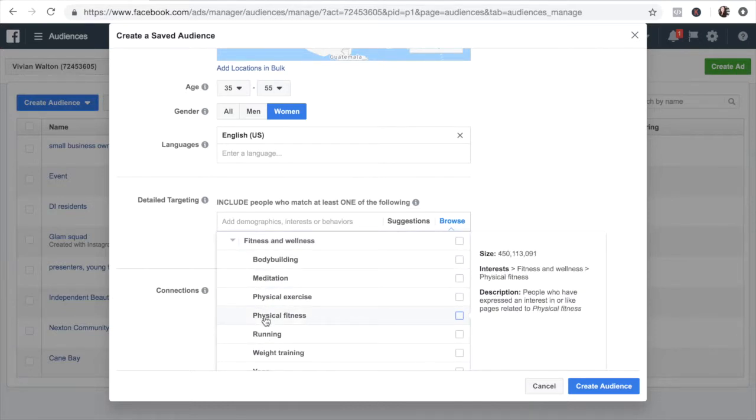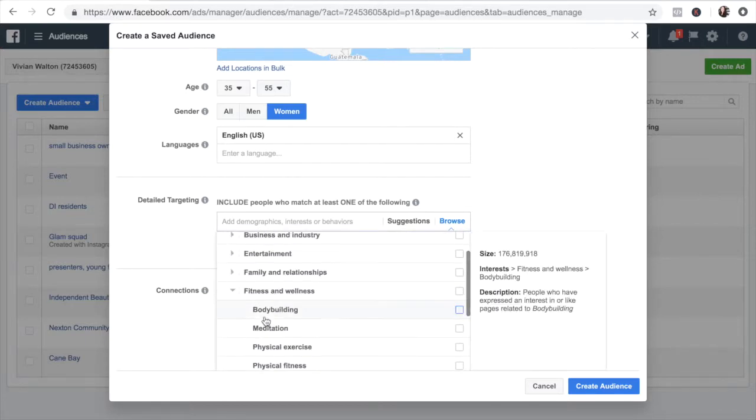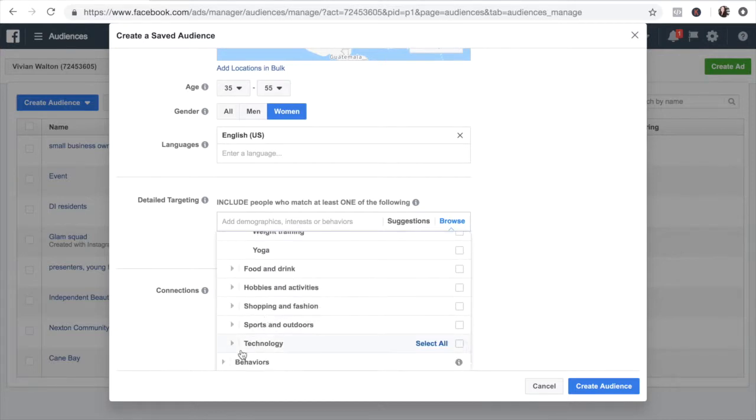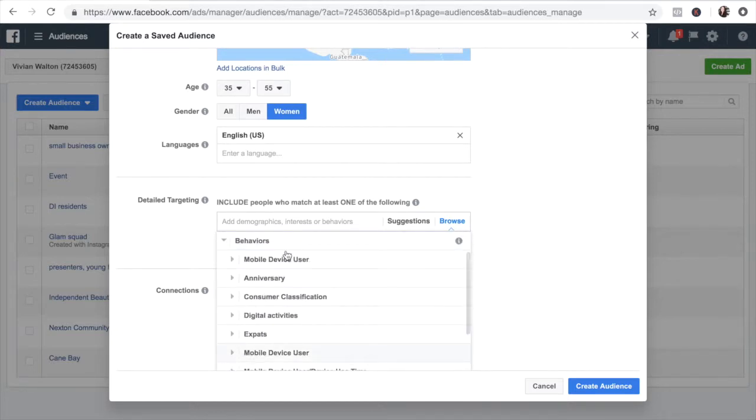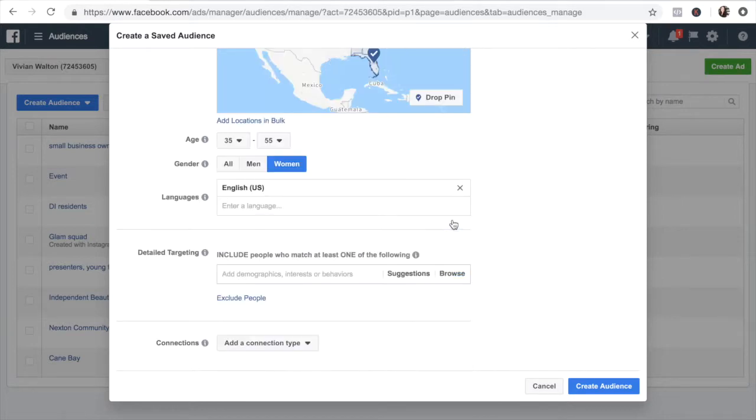So this is just showing you fitness and wellness, what options they have there. These right here are for interest. So not only can you do it by demographics, which is income level and education level, but you can also go in and take a look at their interest if they're interested in bodybuilding or anything else.